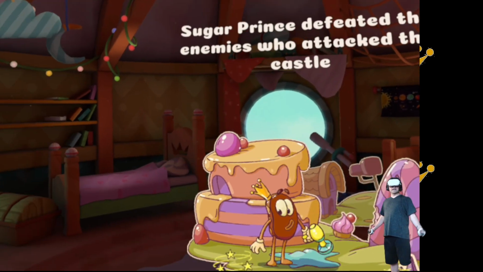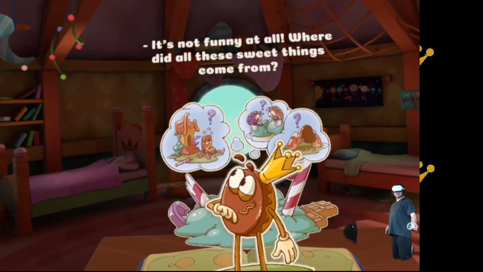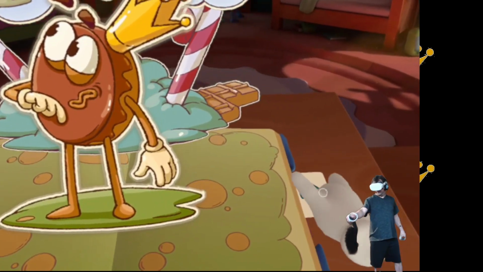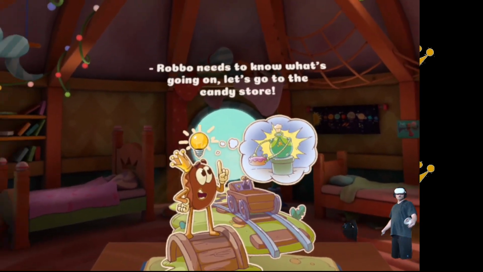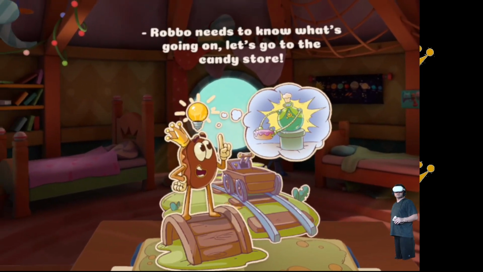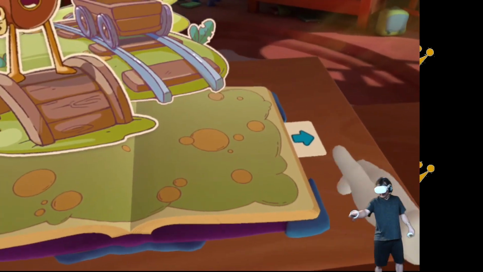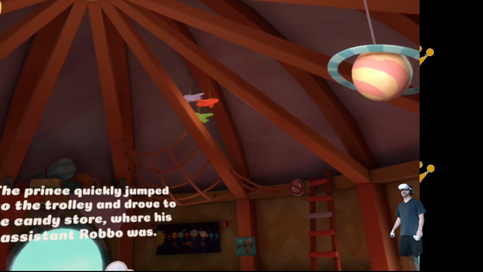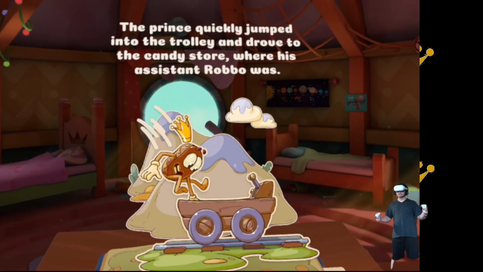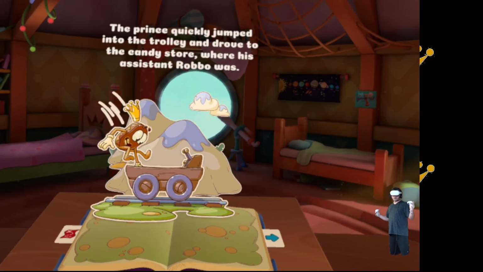Sugar Prince defeated the enemies who attacked the castle. It's not funny at all. Where did all these sweet things come from? Robo needs to know what's going on. Let's go to the candy store. Ooh, candy, candy, candy! I want candy! The prince quickly jumped into the trolley and drove to the candy store, where his assistant, Robo, was.